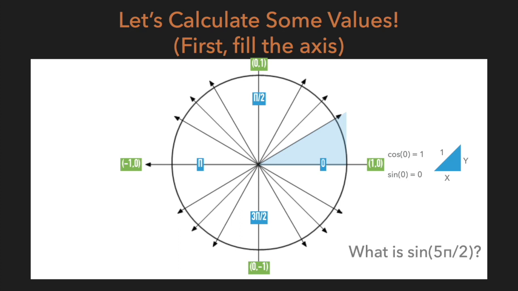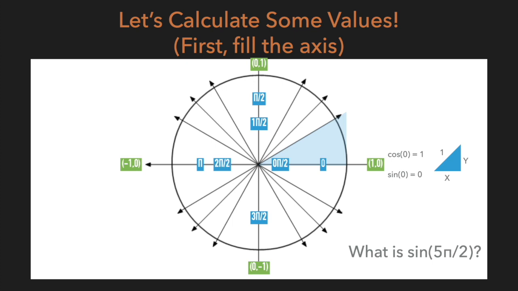However, things can get a little more complicated. What if I ask you, what is the sine of 5 pi over 2? Well, okay, so notice something here. We have 5 times pi over 2. That's very interesting. So we have basically 5 revolutions of pi over 2, right? So if you look at this unit circle, where does this point lie? Well, let's go ahead and trace our steps. We start out with 0 degrees, which is 0 times pi over 2. We then have 1 times pi over 2.